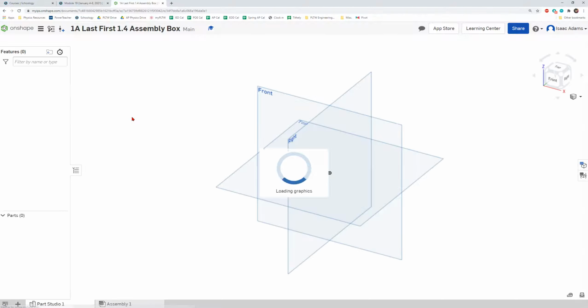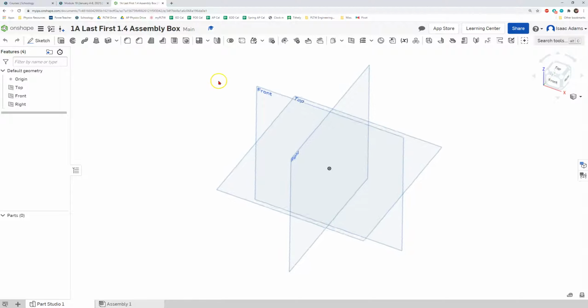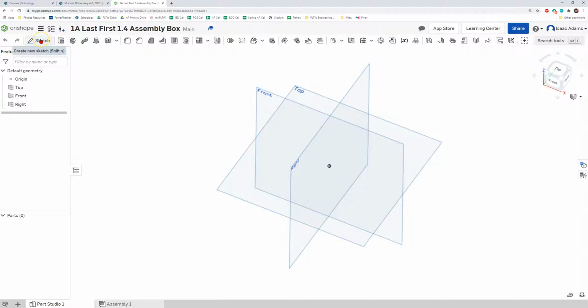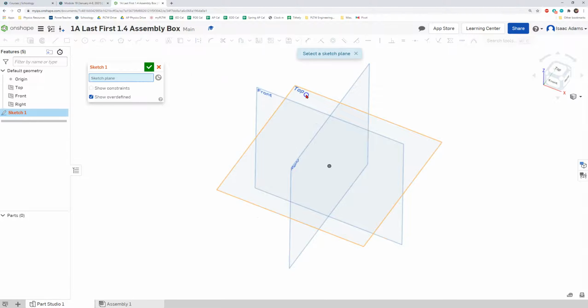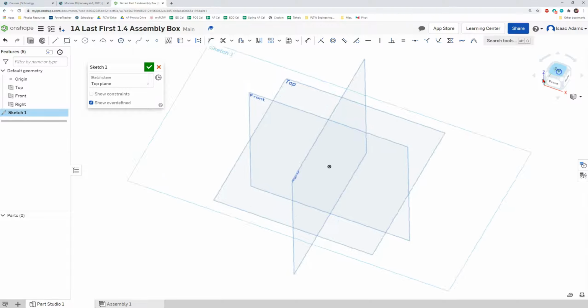And that will open your model. And we are going to create this on the top view. So click on Sketch, and I'm going to select the top view. And then I'm going to click top on my view cube over here.